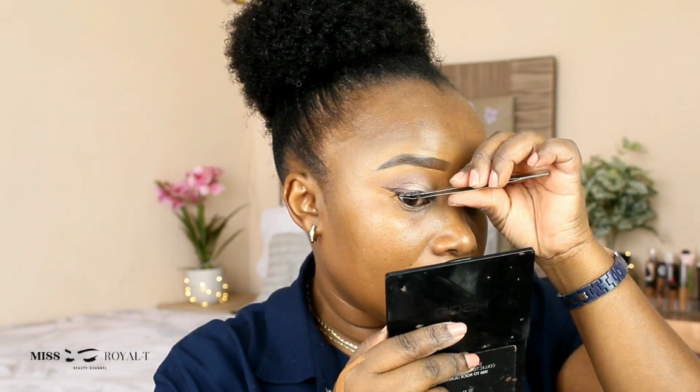So I'm going to do the same, place the eyelashes on my eyelash line. And then I'm going to take this outer side of the eyelashes, place it on my outer corner. Then I'm going to place this on my inner corner. And then I'm clipping my fake lash to my natural lashes.